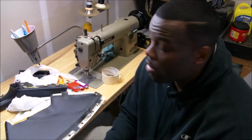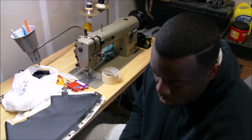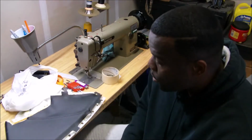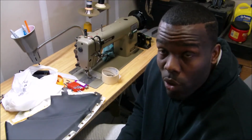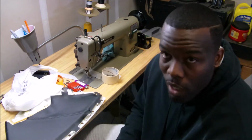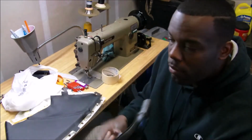A whole lot of stuff happened off video, off film, so I'm gonna clarify things. I'm not sure if I said this already, but I might have. This door was made to not be taken apart, and I took it apart. So I'm gonna have to epoxy all the tabs.